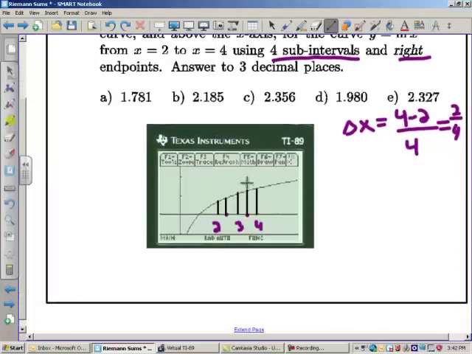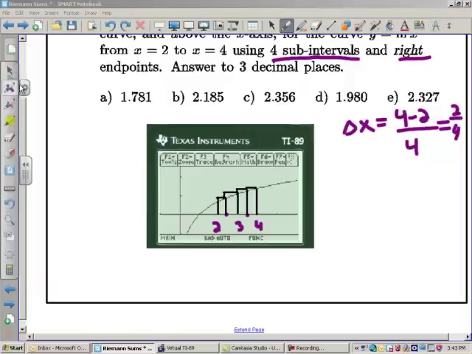Now we have to use right hand endpoints. So this first interval is from 2 to 2.5. 2.5 is on the right, so it gets to determine the height of the rectangle. And then I'll draw this in here. I'll finish filling in those rectangles in just a minute. So this is a rough sketch of what we're trying to do here. So that would be right hand endpoints. Notice this is going to be an over approximation because this function is increasing.